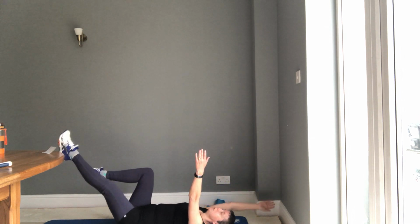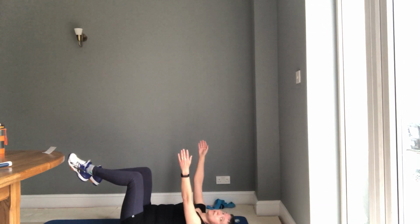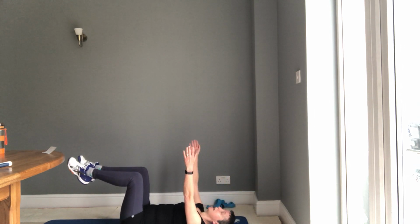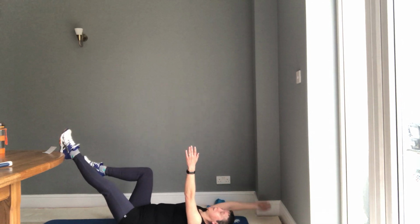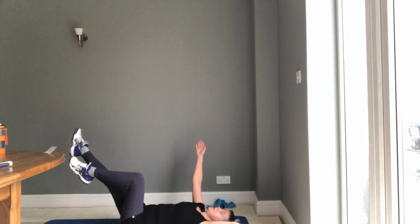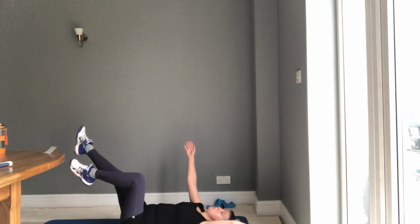Here we go, reaching away, drawing back in. As you reach away, you've got to work harder through the middle, not to arch. Stretch and back. Reach and back. Keep going. Stay as flat as you can. Nearly there. Couple more, I should think.